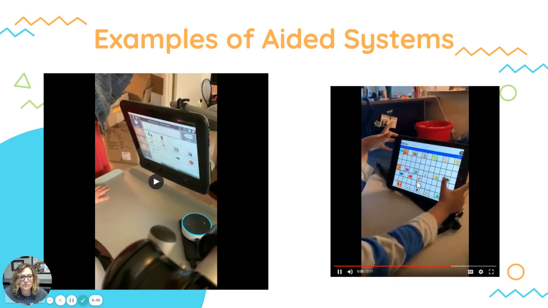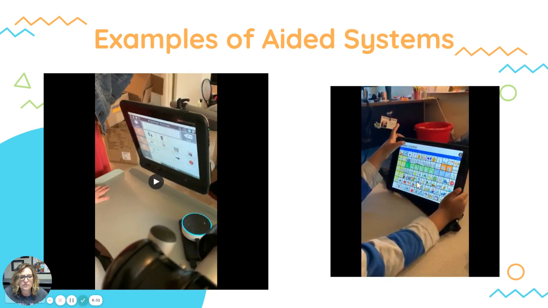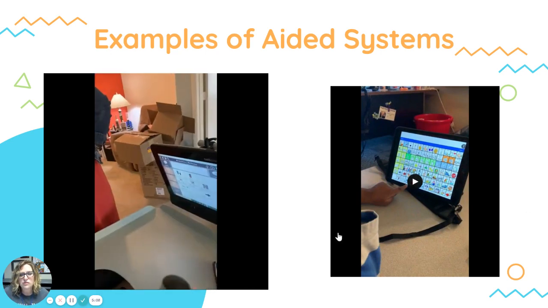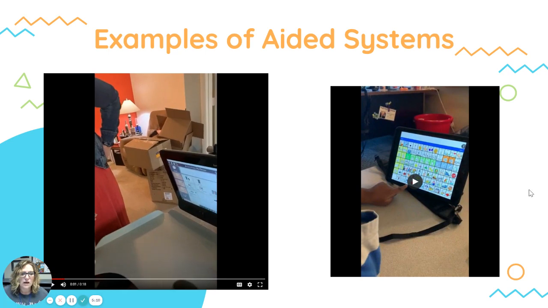You want to make a cookie? And what I love about this is that he's not just saying, "I want cookie," he's wanting to make a cookie. So it's not just that he's wanting to eat a cookie, he's wanting to do some pretend play and make cookies, which is pretty fun. And again, it gets us past the requesting phase and into more playful interaction and engagement.